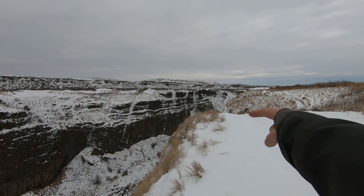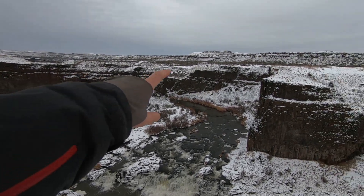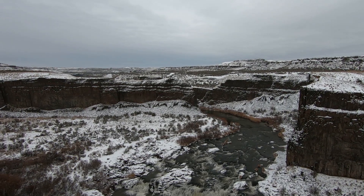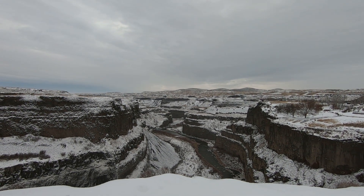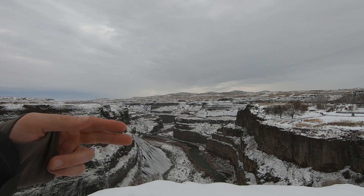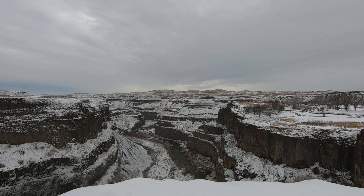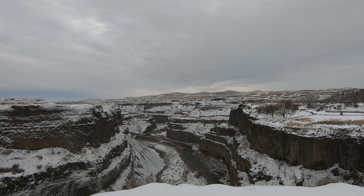So Palouse Falls is over there and we're up above it now. There's that little fall and you can still see, even up here, some of the basalt flow layers. Looking down the Coulee, you can really imagine a waterfall working its way up here, slowly eroding at the edge. Currently Palouse Falls has this kind of undercut pocket that goes back into the cliff, and stuff is fracturing off and falling into the river — not actively today, but over the past 10,000 years that's what has been happening.